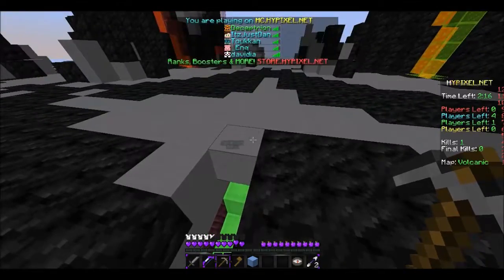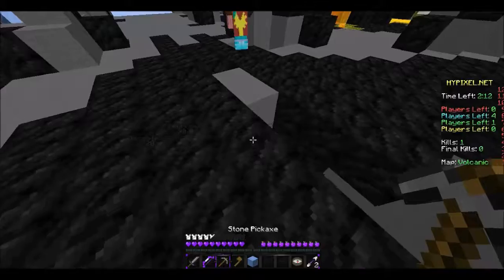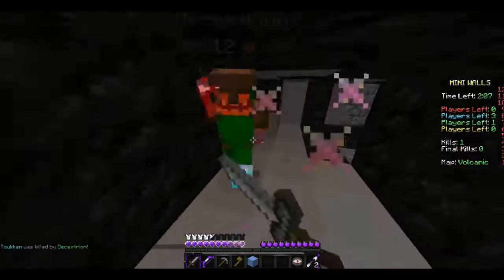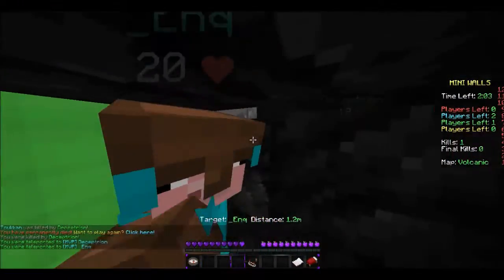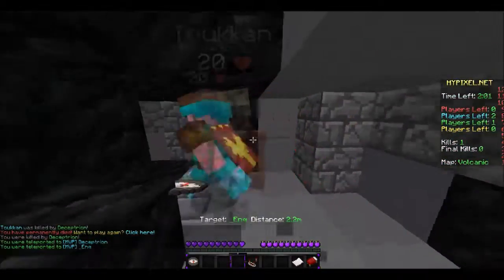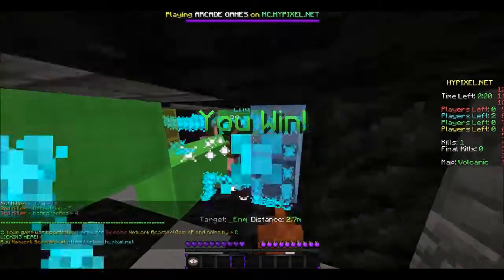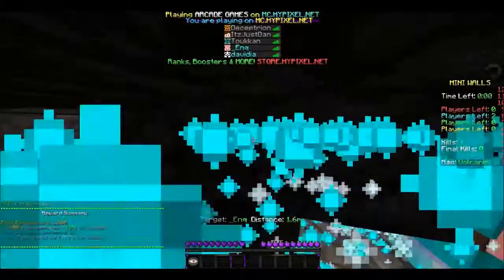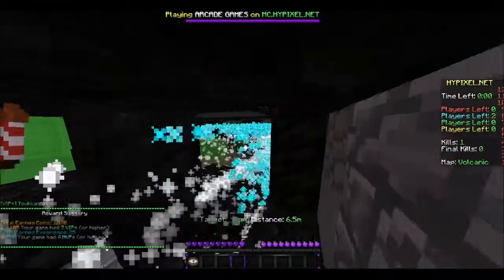That's that guy, isn't it? Oh, he's here. Wait, I've got to help him. What? He killed me. Come on, kill him. Pig. I'm watching this. Come on, kill him. Yay! We won. We won. There we go. He regained health real quick. But we won in the end.